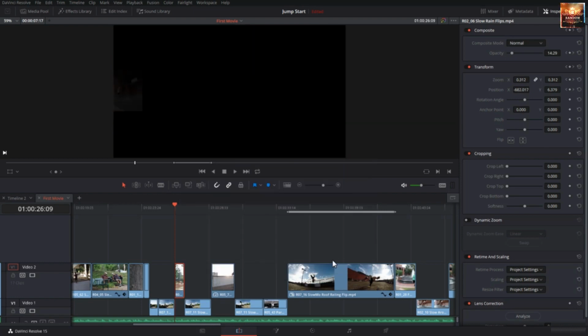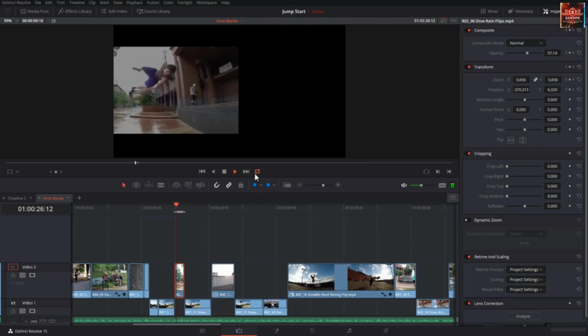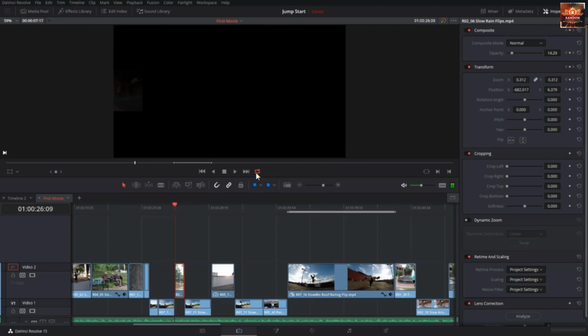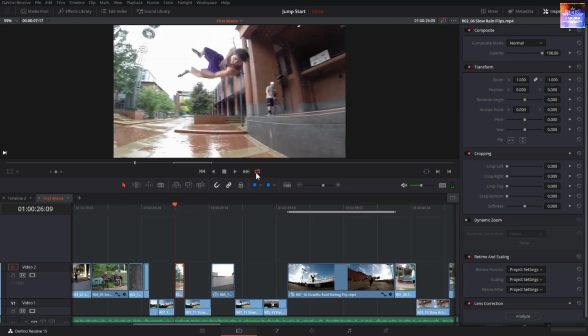Notice, if I play it, first of all, I'm gonna press X to put the in and out point and just play it. You notice now it's much faster, of course. Let's loop it. Here you are. So it takes in consideration the length of the clip itself. Okay, I'm gonna undo again. And this is the method to copy the major attribute in the inspector from one clip to another clip. This method also, you can use it in some other properties that we'll see later on. I hope this was very useful and keep it in mind.